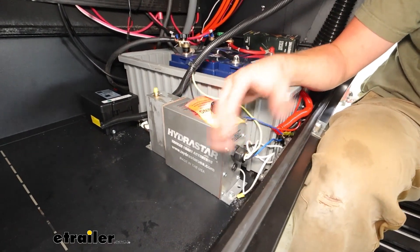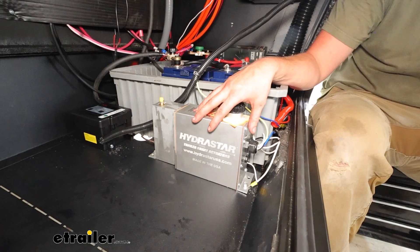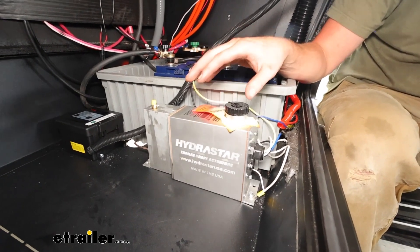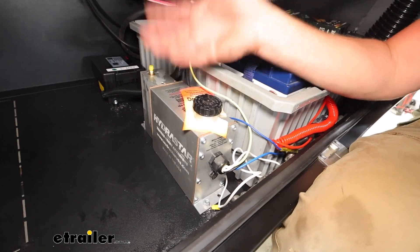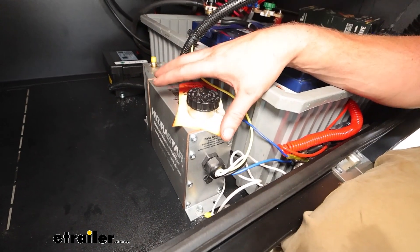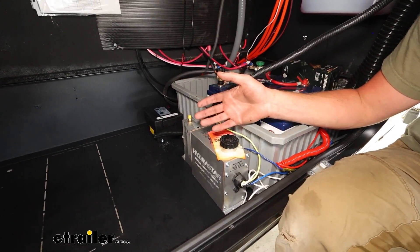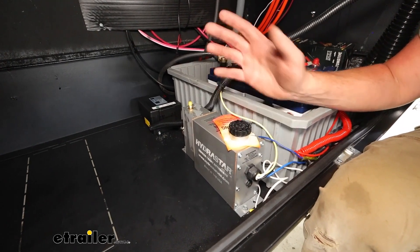The actuator is not going to be the hardest part of the install in my opinion. You're still going to have to put on the disc brakes to convert those over for this to even work — and if you're running the 1200 PSI, that'd be the drum brake conversion. With this setup we are running disc brakes and we're going to be tying into an existing seven-way. The truck already has a brake controller, so you're going to need that seven-way, you're going to need the brake controller, and you're going to need to switch over to disc brakes if you're moving to the 1600 PSI version.